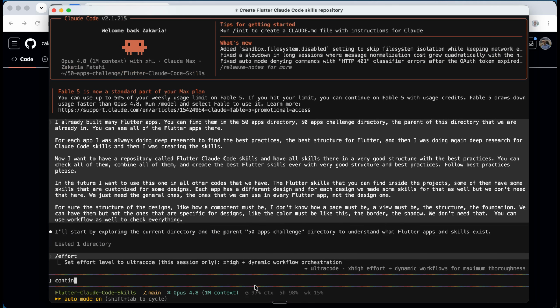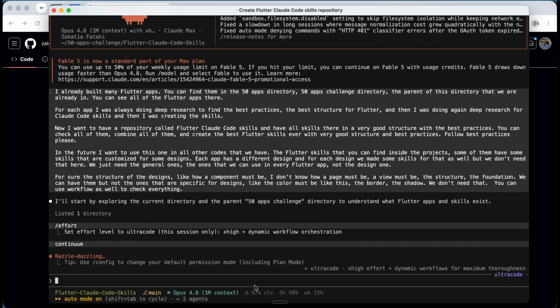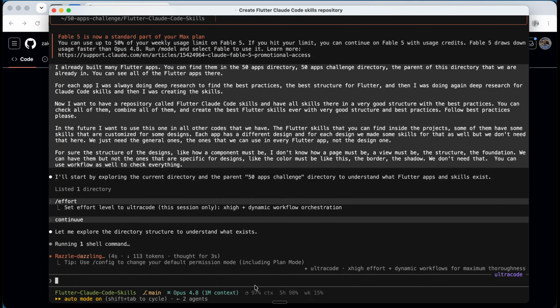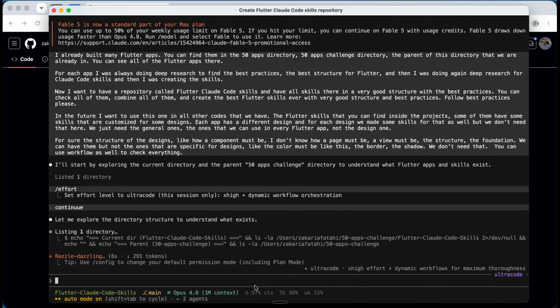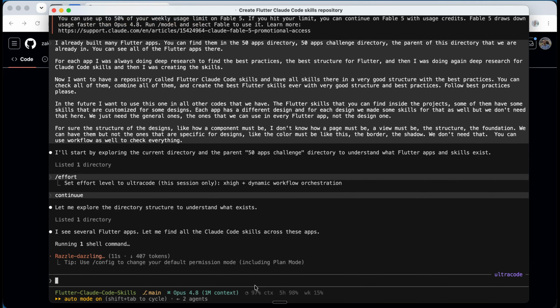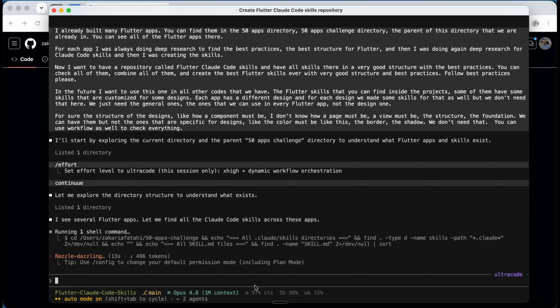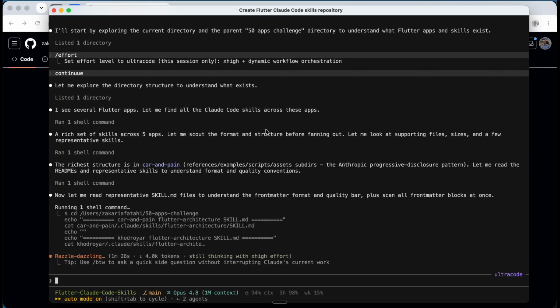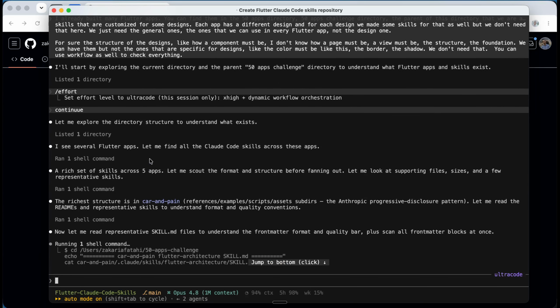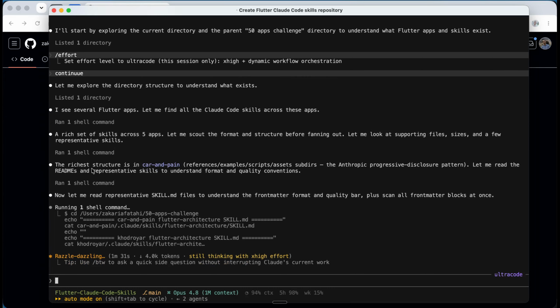Yes, and then continue. As you can see, Claude Code couldn't find the richest structure, which is in the current pane.